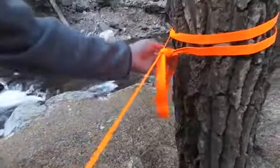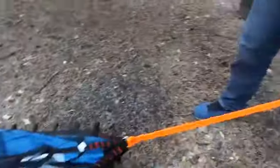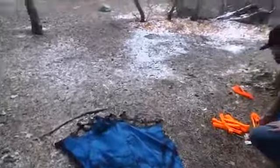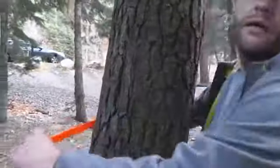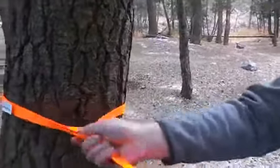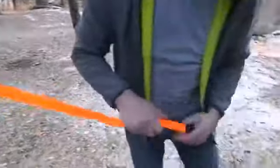Alright, so that's done — we might have to adjust that a little bit. Now let's go over how to attach it from the tree to the multi-mock. Here you take your strap — maybe it's a shorter one, a two-meter strap — and what you want to do is just wrap that around the tree, keep it about waist height again, and that's how you attach it to the tree first.